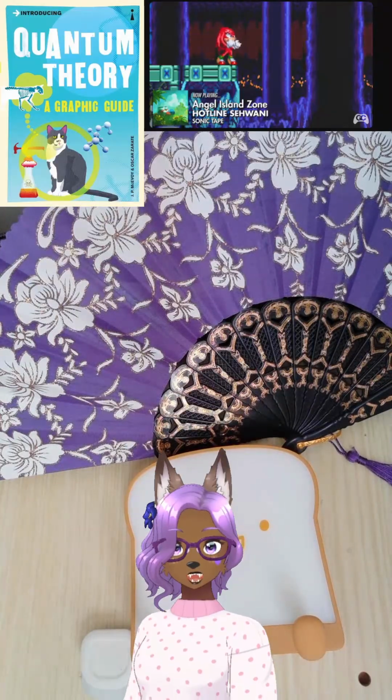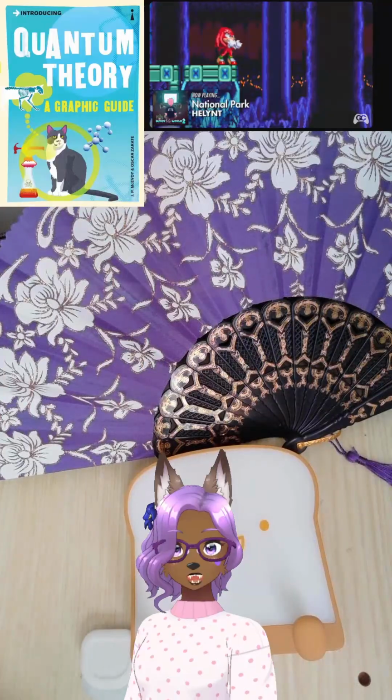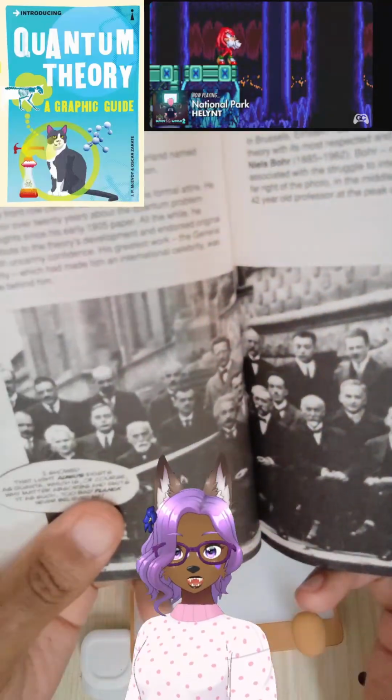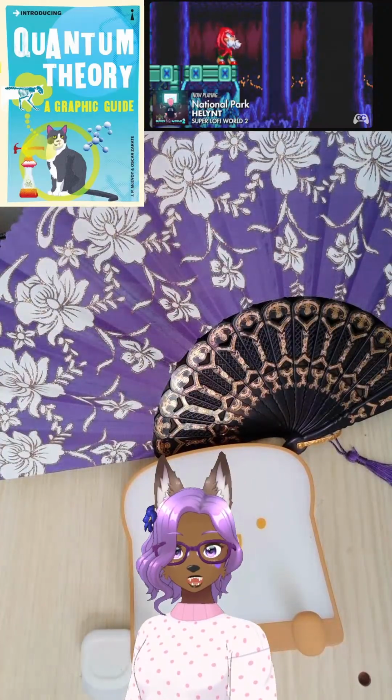Okay, next page. Alright, we've got this picture of these guys again. It looks like they are kind of going through and telling us who's who. Who's that? Pauli. Alright, let's see here. So we're on to the next page. We've got them again, and we've got some text at the top on the left.